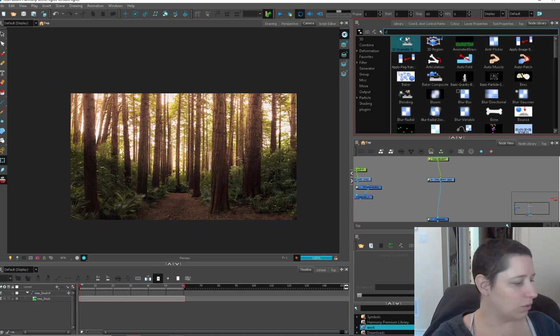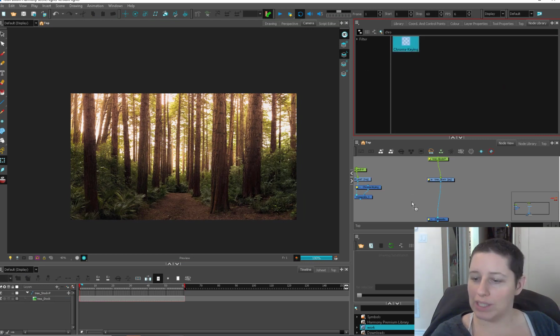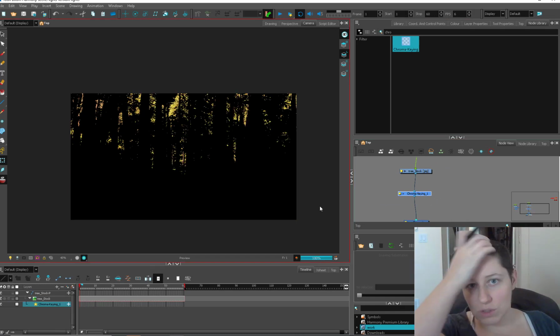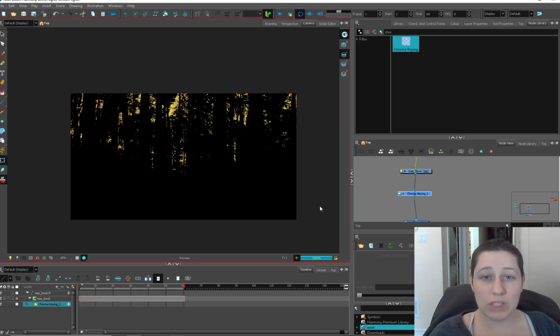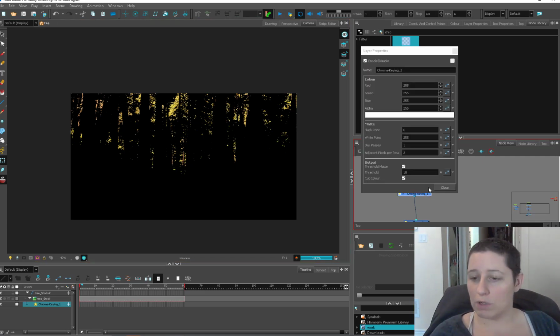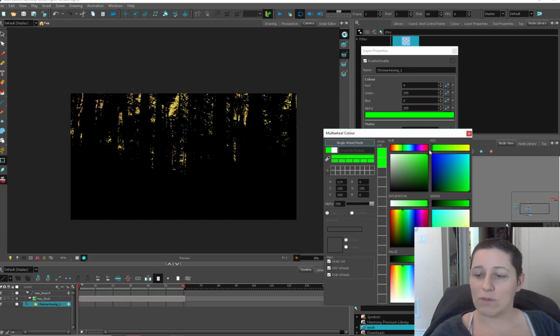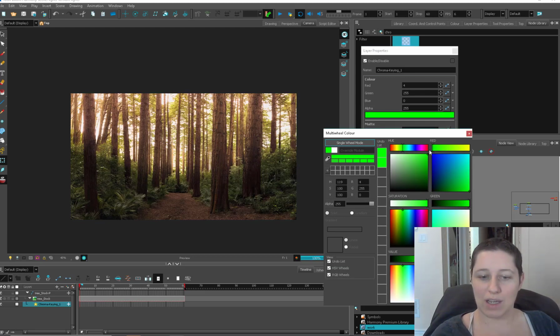The next thing you want to do is grab a chroma key. I've already done this because it takes a little bit of time, but by hooking up a chroma key, this is the sort of thing you'd use if you were doing a green screen edit. So if you brought in live action footage where the character's in front of a green screen, you could open up your chroma key, set it to neon green, and it's going to have a really easy time picking up that color because it's very big in contrast.